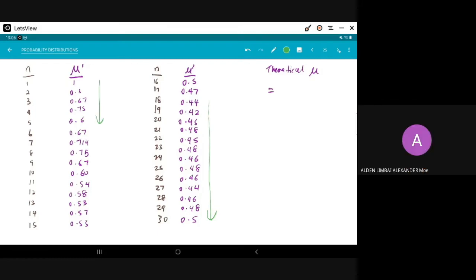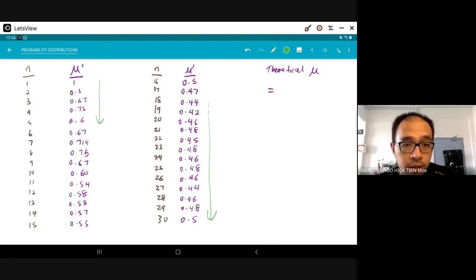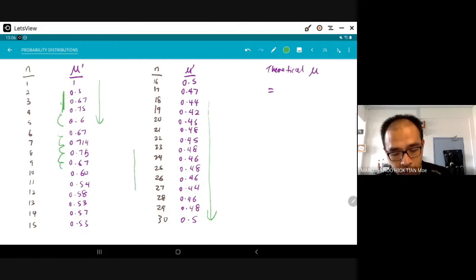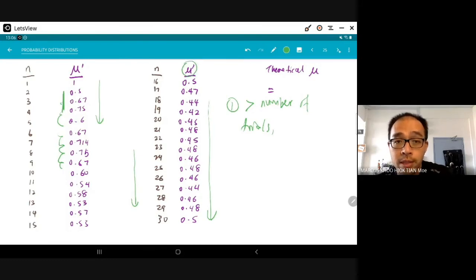Decrease. Okay, one is it decrease. It seems to be decreasing, kan. At first it's 1 and then ada sedikit increase here, 0.5 to 0.67, 0.75, 0.6, and then decrease, and then naik lagi balik. Okay, and then we find that the more your number of trials, the bigger the number of trials, we find that actually the value of the mean seems to stabilize.